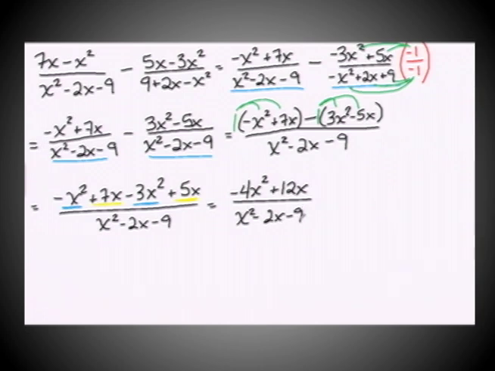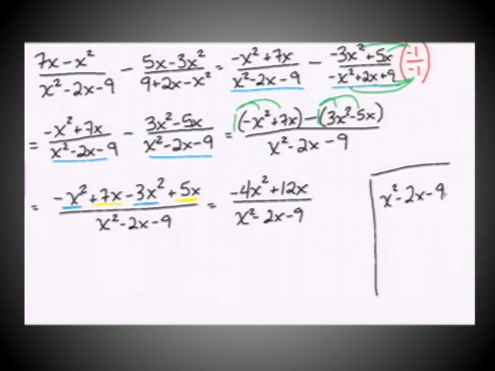Now, we finish off these problems by factoring and seeing if there are common factors to divide out. However, the denominator here is actually prime. So we're not even going to be able to factor that. So we might as well not waste our time factoring the numerator because we're not going to be able to divide out common terms.